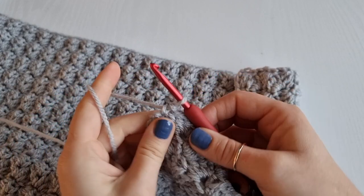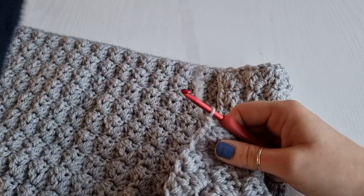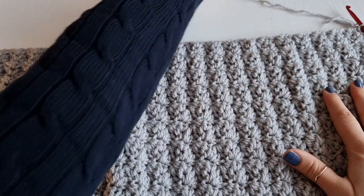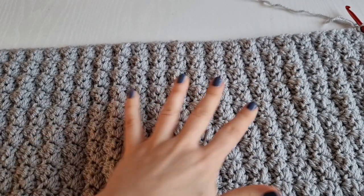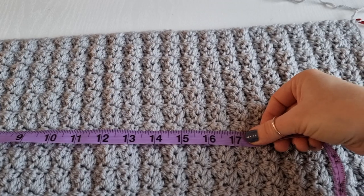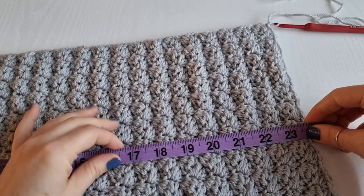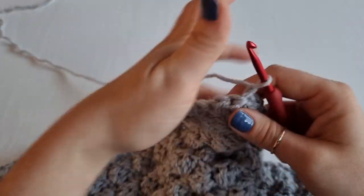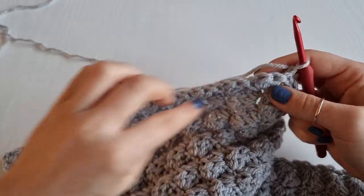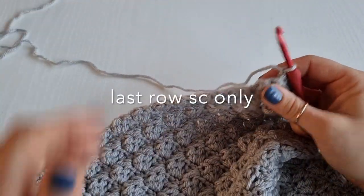So I have just finished, and I'm going to chain one for now, but before we do our last row, we are going to measure just to double check. So we have 23 and a half inch. So once you got this length, we are going to finish our prepared piece with a row of single crochet.